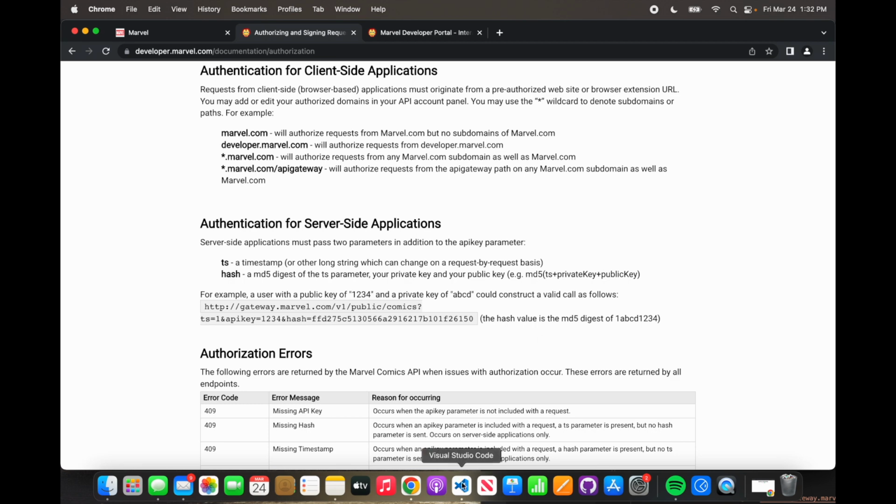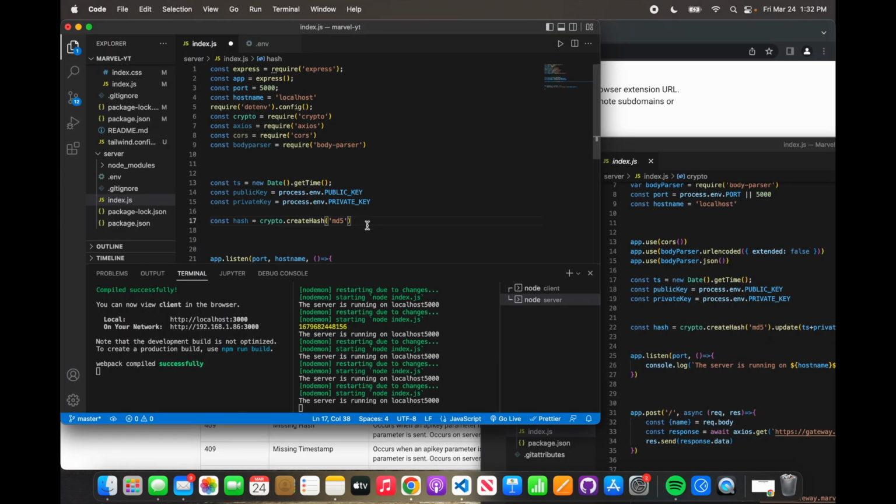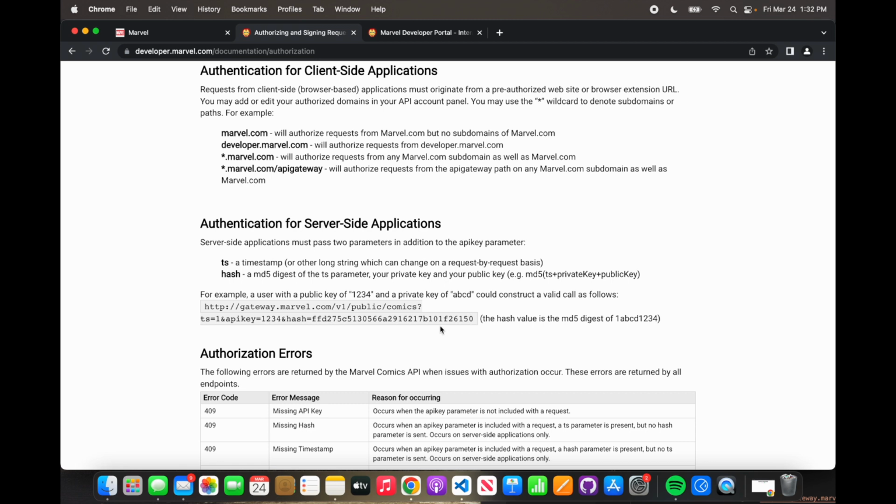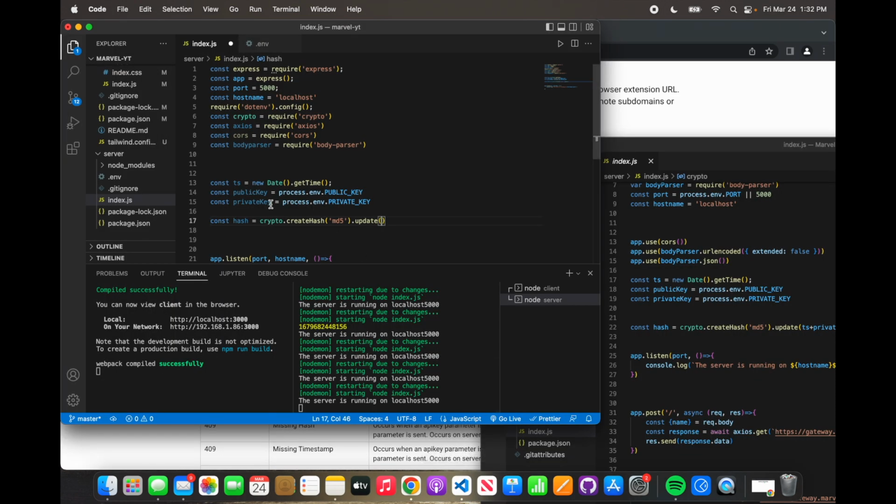There we go. We're going to use that MD5, and then we're going to say update. Now we're going to take all these constants, just like it was here, especially in this order. It has to be in this order. So just to make things easier again.